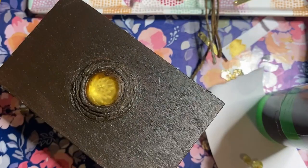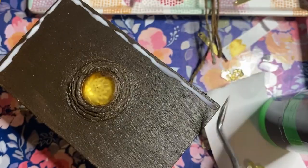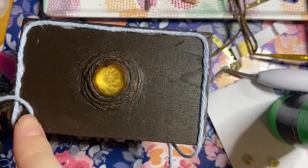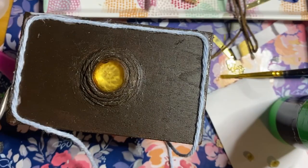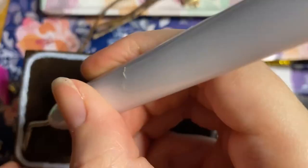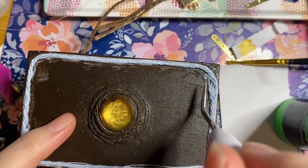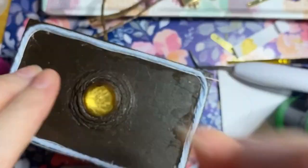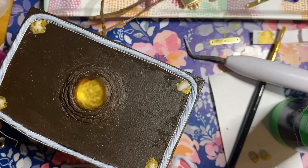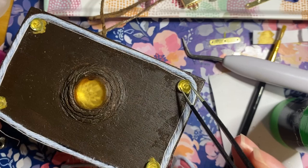Now I'm gonna do the same technique on three edges of the chest itself. I'm gonna do four little diamonds in the corners, but I wanted the middle front edge to be open because I wanted to add some other details there — I had some ideas. So yarn, double thread of sewing thread — I don't even know what to call this technique, yarning maybe? The little corner diamonds got the exact same treatment as the big one in the middle: coloring the side gold before sticking them on and adding gold into the corners. Originally they were green and now they just look gold.